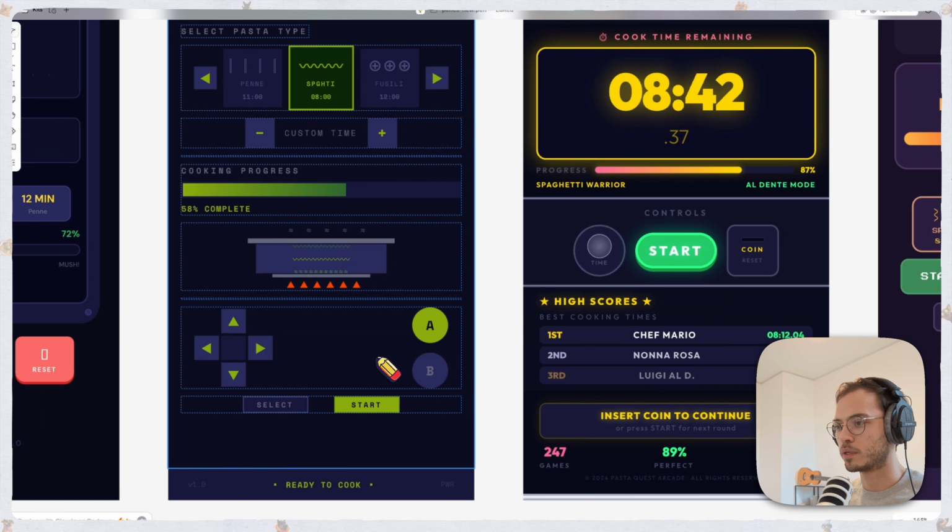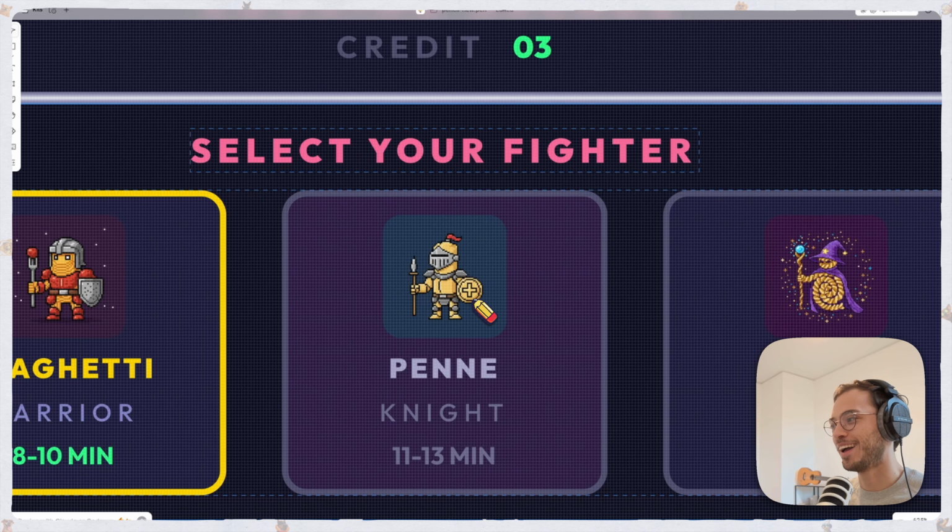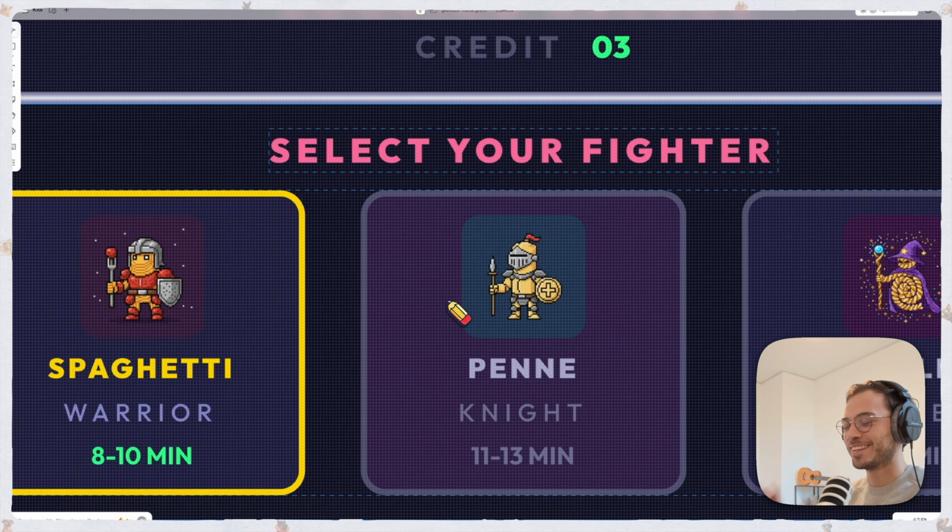And I think this one's probably my favorite. The Pasta Quest Cooking Arcade. The avatars actually have small elements that mirror the pasta type. So this one looks a bit like Panda. This one looks a bit like Fusilli, actually quite a bit. It's a custom edition in the shape of fusilli, which I guess makes sense.